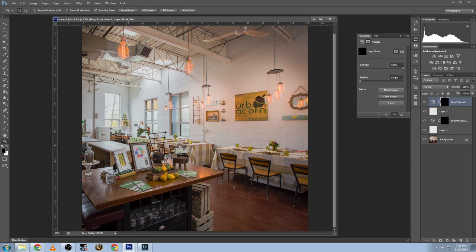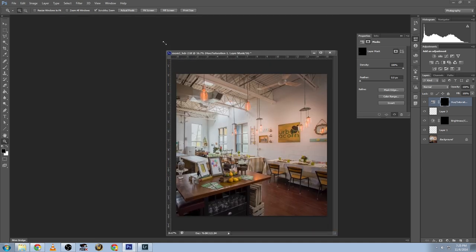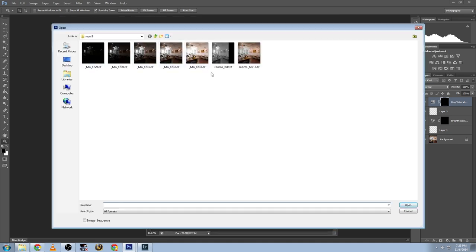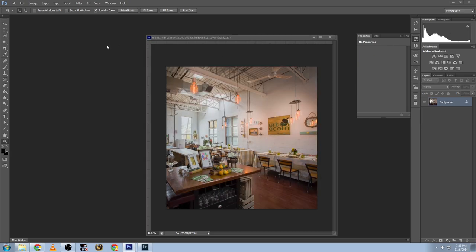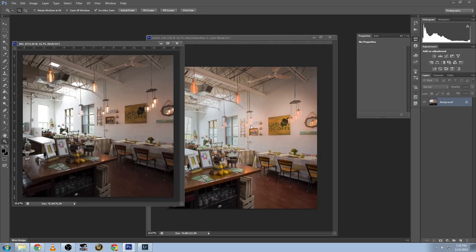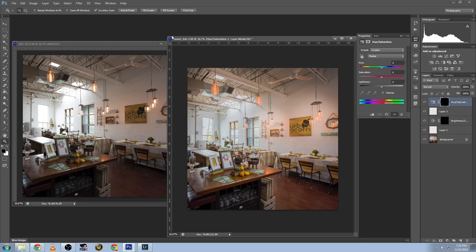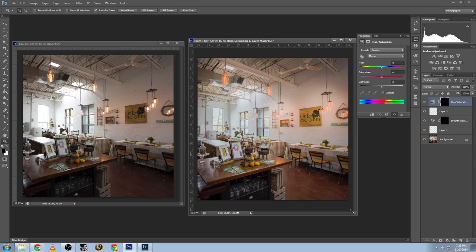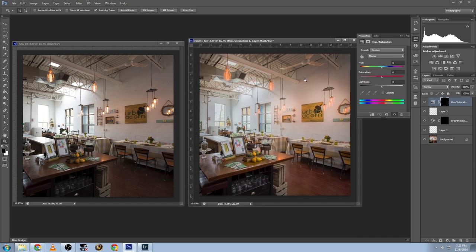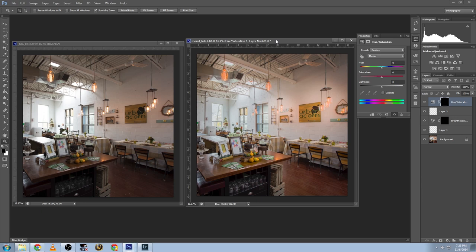I'll do a quick comparison with the original photo and this version. So this is the original version here. It's a similar normal exposure version versus the now processed version in HDR 32-bit. Whenever you're doing HDR images, I try to make them look more natural rather than that fake, overly artistic look, which doesn't really work for interior design. You want to make it nice and more realistic, basically, is what you're trying to produce.